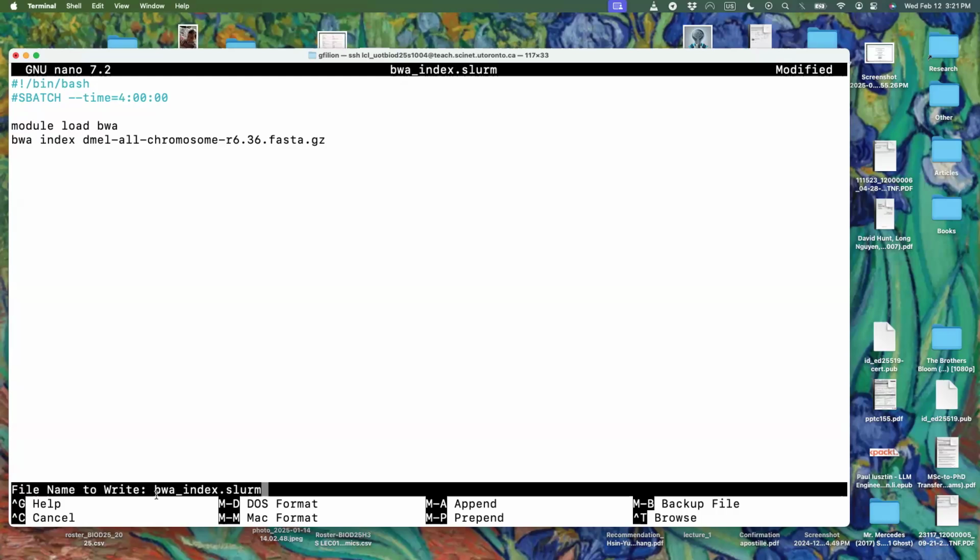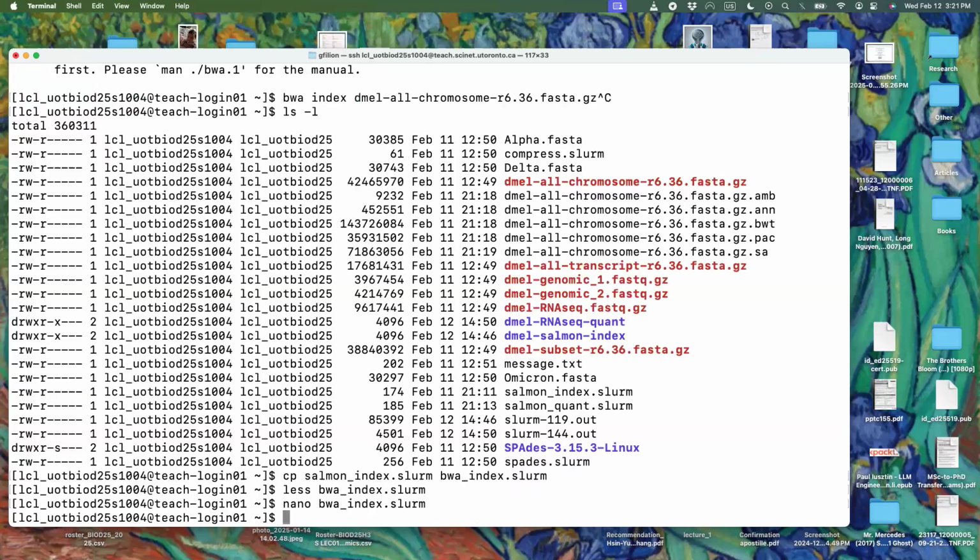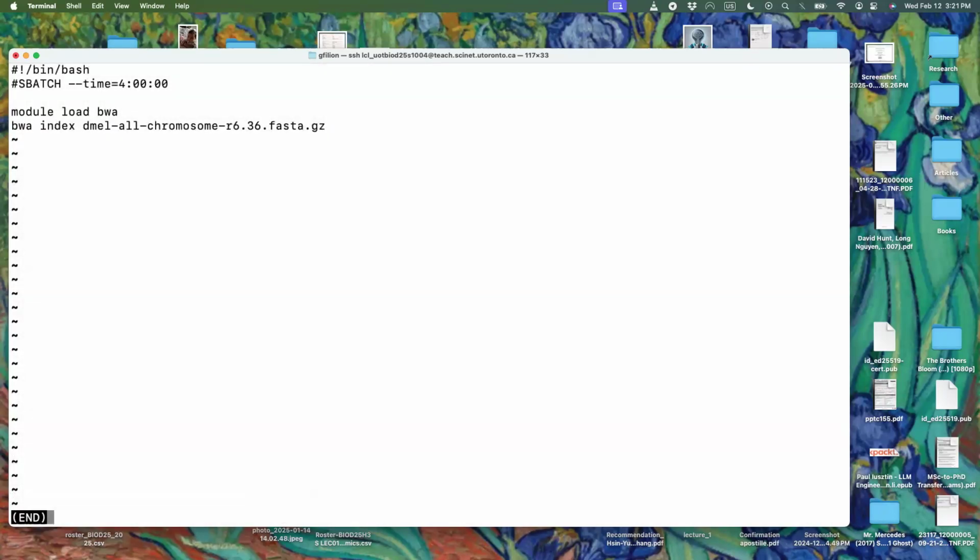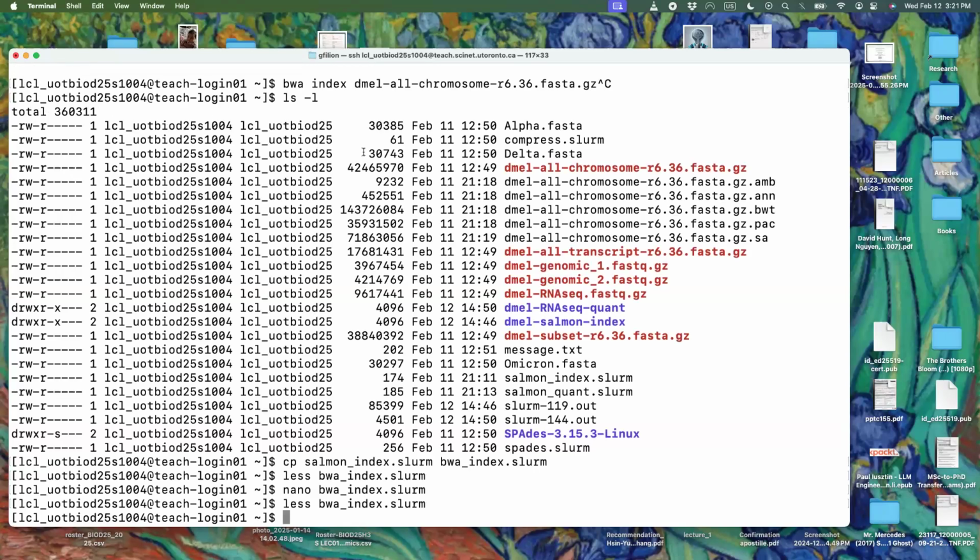So if I press enter, finally I'm out of Nano, and my job has been saved, I hope. I can check and use less, BWA index, and I can see that, okay, it's fine. Module load BWA, index, email, that's good. Q to get out. Now, how can I submit that job to the compute nodes?